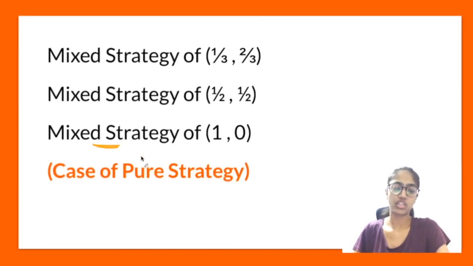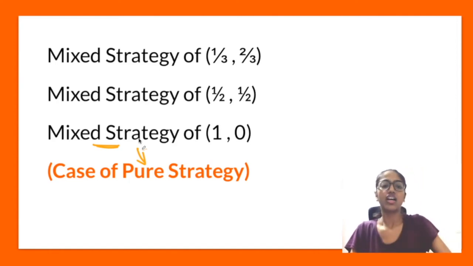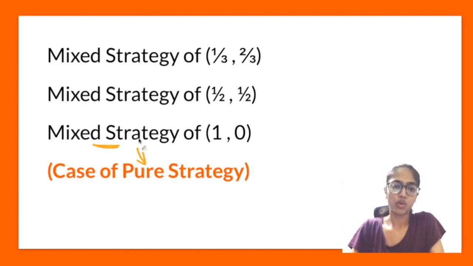So we see that mixed strategies include the case of pure strategies. That is, pure strategies are only a special case of mixed strategies. So this was all about mathematically defining mixed strategies. In the next video, we will take an example and find the expected payoffs for the mixed strategies and also the equilibrium for the games.